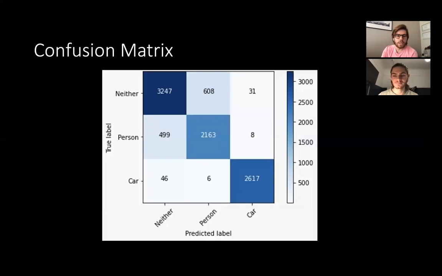Here we have a simple confusion matrix that we use to debug the model, just to understand how well it was doing with the person images from Coco and the car images from the Cars dataset. We can see that it's performing a lot better with the car images that we got from the Stanford dataset.